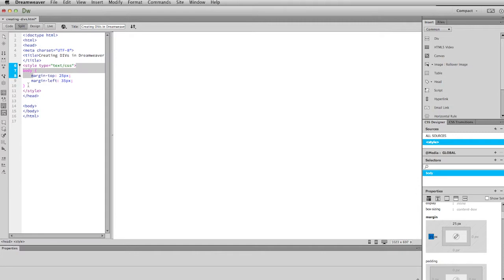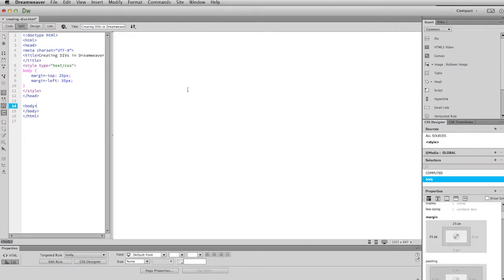And then a margin on the left of 35 pixels. All right, so now those rules have been added. Now, if I look over here and I click in Design View, you'll see where my cursor is. It's not going all the way to the edge of the top. That margin is already existing in there. Now, that's because I do already have a body element in my HTML. So that is the one rule that can be applied because I have an element for it to attach to.